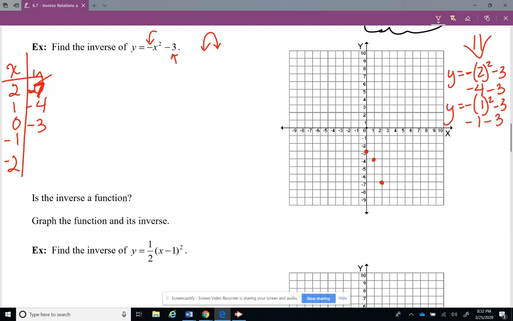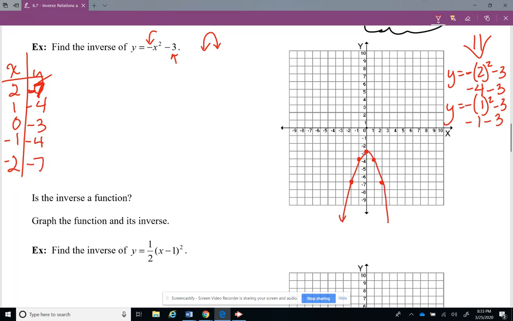All right, now we're going to reflect because we know how to reflect. So that's going to be negative 1, negative 4. I'm going to write that in my chart, my table. And then that was 2, negative 7. So it's going to be negative 2, negative 7. I'm going to write that in my table. And I'm going to go ahead and connect the dots.